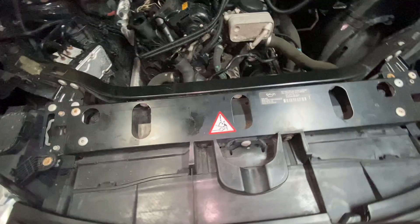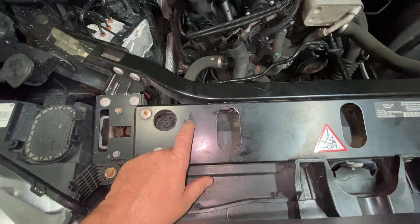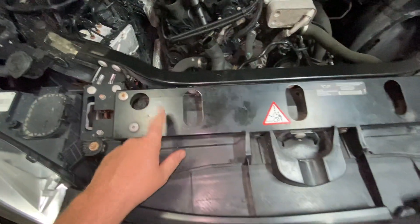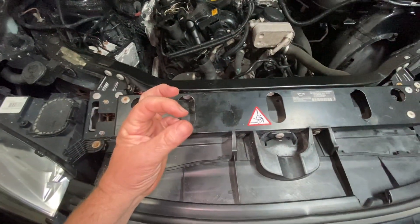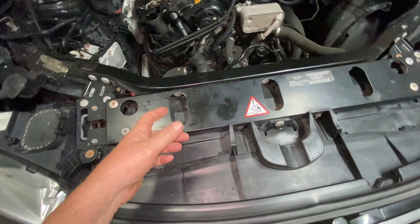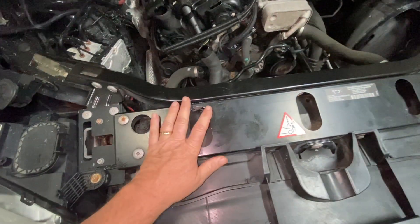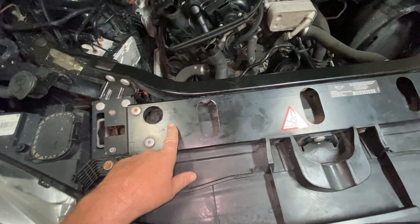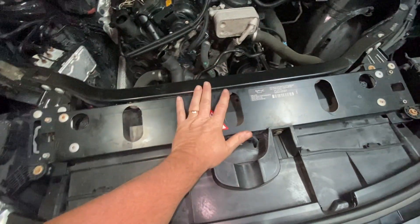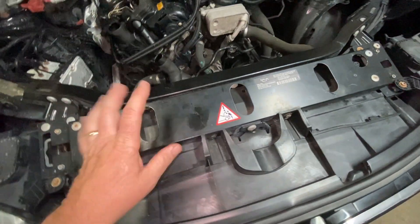Number two is corrosion. If you have a radiator with a radiator cap and you take it off and you see white gunk in there — it looks like cotton or it's cruddy in there — you could probably have a flow problem, because the radiator has all thin little channels, very thin. And if you put those sealers in there, head gasket sealers, that can clog the radiator up as well. Also, neglect — if you don't replace the coolant every two years or what the manufacturer recommends — that can give you problems. That's the number two reason: bad circulation.